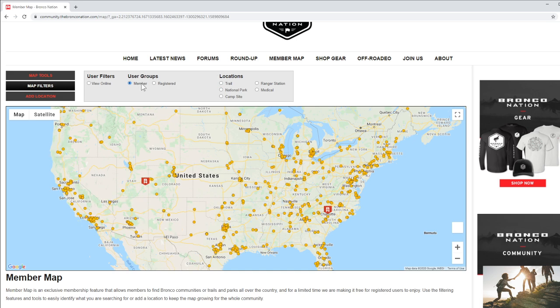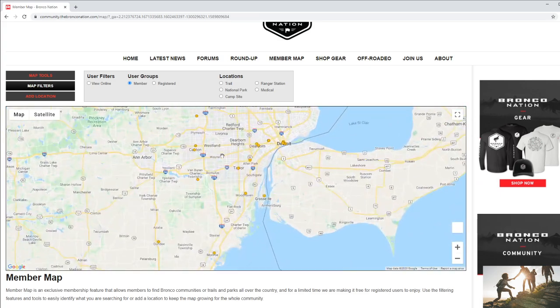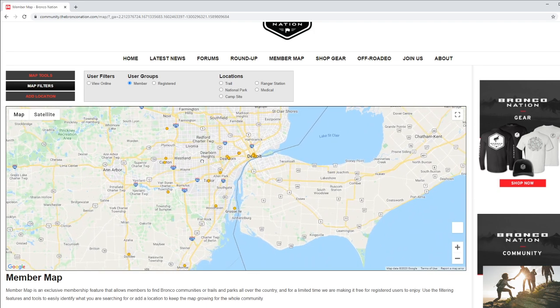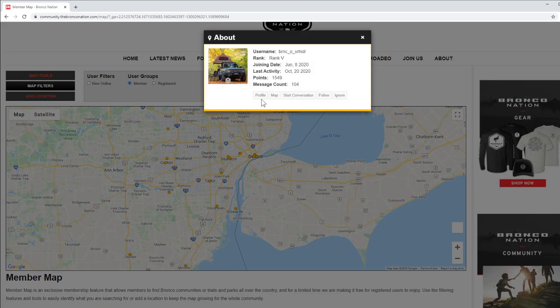Now, when you see members in particular, there are a couple things you can do from the map itself. If I zoom in and look up the member, we've got somebody here. Oh, okay, this is Bronco Overlander, one of our mods. You can do a few things from this screen. You can look at their profile, start a conversation, or follow or ignore them, but you wouldn't want to do that.